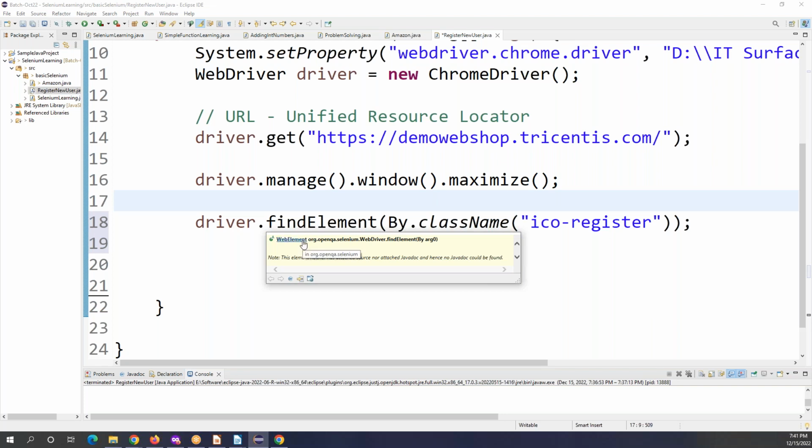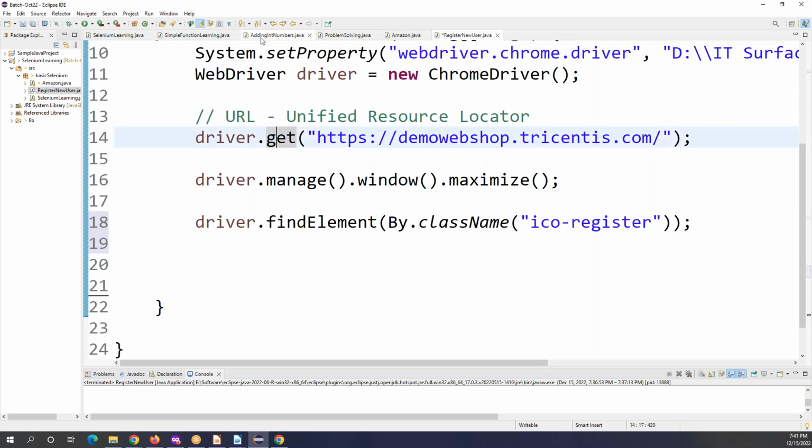The input is a By argument, so you have to do By dot class name or any selector. So this is the input place, and this is the return type. You can check it from any other function.